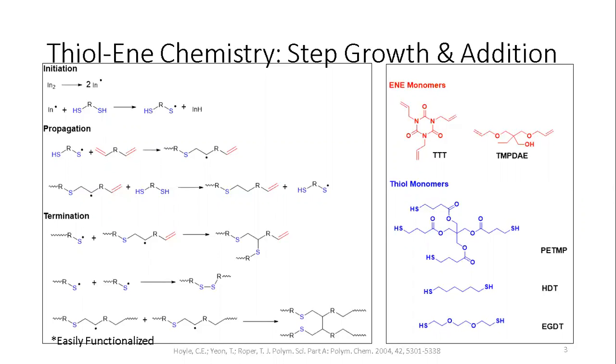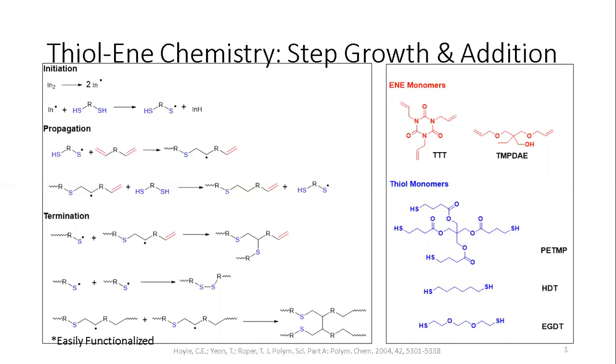So in this case, it's much easier to functionalize these types of polymers because if you leave a little bit of excess of one of the two moieties, you get that back at the end. So if I add in 50% extra thiol compared to the ene, I should end with 50% extra thiol left over in the end reaction. This is a very robust reaction. You get near 100% conversion with very little inputs, normally just light or some mild heating.